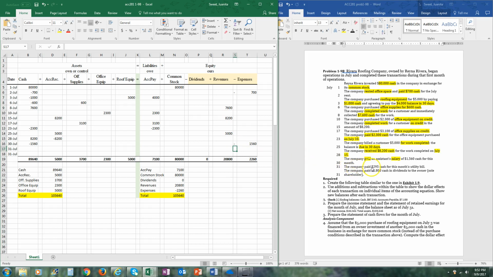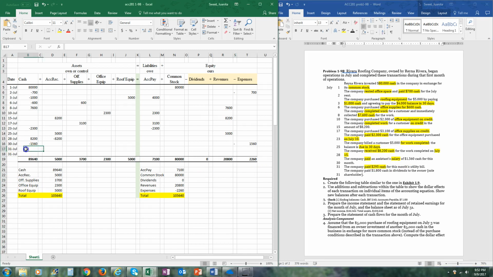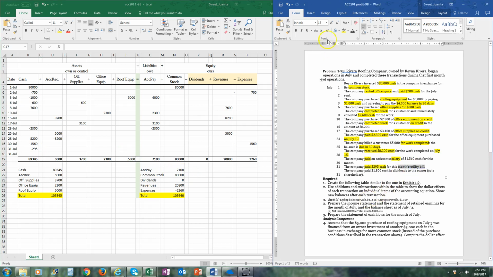On the 31st, we paid cash. Once again, that's the easiest. When you pay cash, cash goes down. Where's the other half? There's two parts of every transaction, cause and effect. We paid the utility bill. Utility bill would be an expense. That would be $295 positive because we owe a positive amount, but the minus sign is built in.